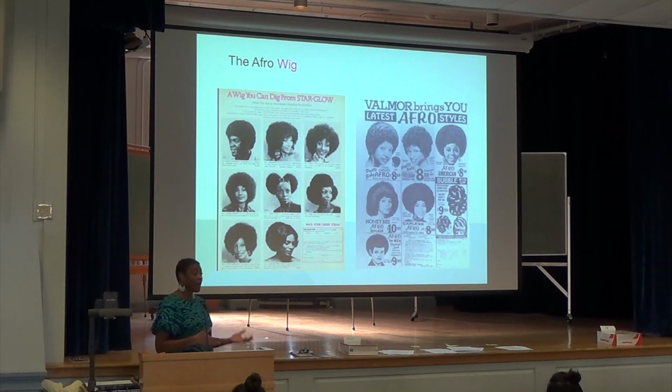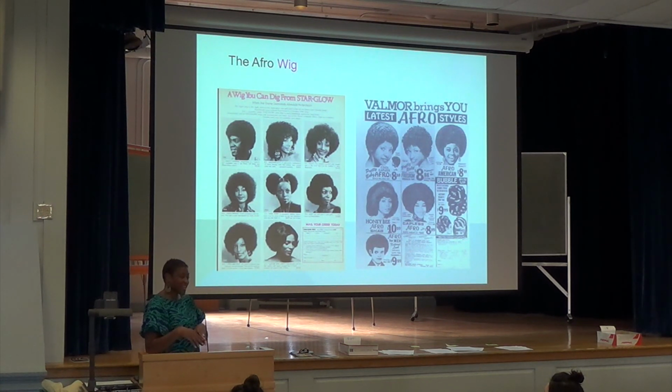Other people wore them for health reasons because they were already wearing other types of wigs, and say if your hair was thinning or if you had other health concerns or alopecia, for example, you might wear an afro wig so that you could still be on trend, but that you could preserve what hair follicles you might have still had or been trying to grow back. And then some people just wore them because they were just in style.